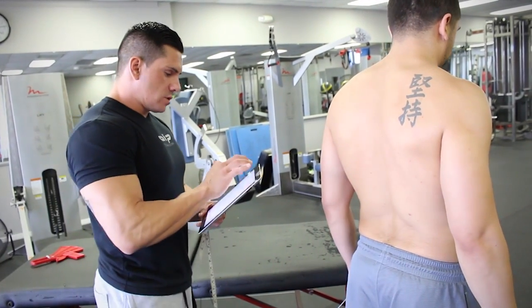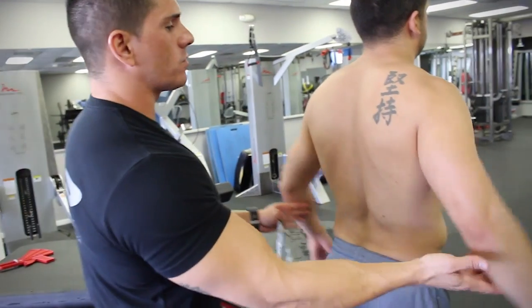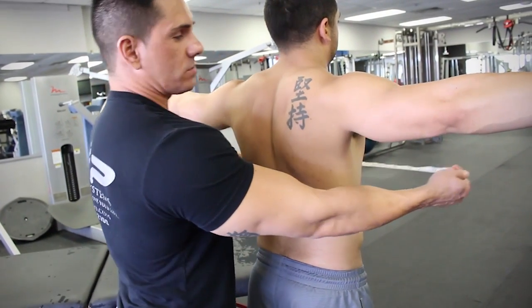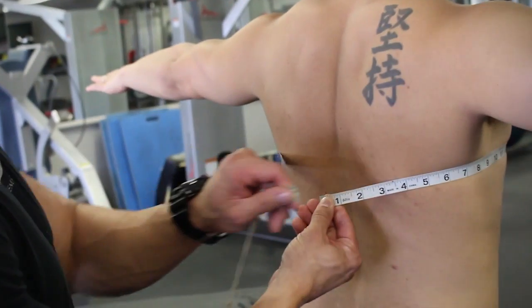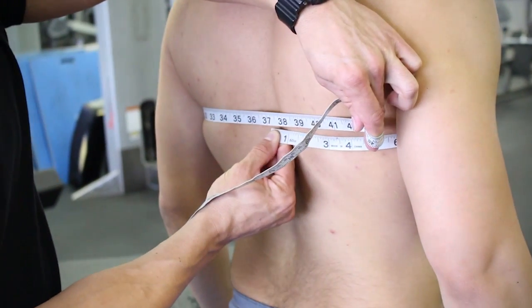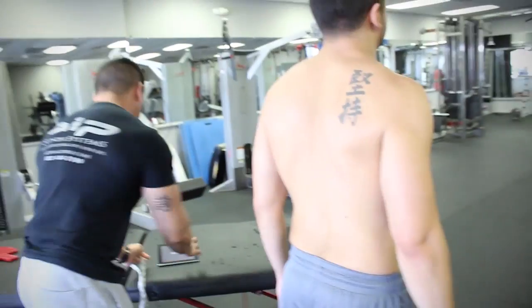The next one I'm going to do is his chest. Mike, go ahead and lift your arms for me. Now the chest is real easy, okay? Basically what I'm going to do is have him wrap this tape around his nipples. Now the fact that he's a male, I can say that to him. Mike, go ahead and wrap this around your nipples for me. I will have him drop his arms, okay? Mike, drop your arms for me. Same thing, we're just going to get a nice little snug. So for him on his chest, I get about 37.5. I will document that.